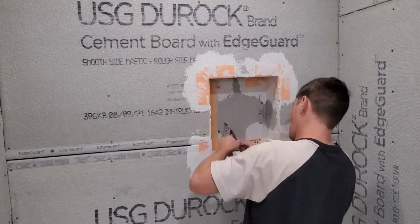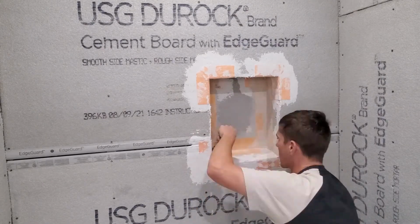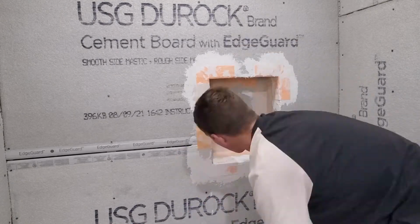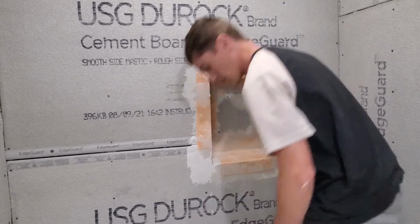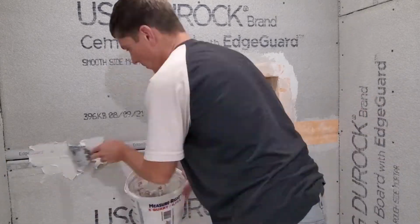I am using the same brand Schluter-Kerdi felt seam tape here to go ahead and waterproof all the seams. It's a fairly straightforward process. Just go ahead and smear some thinset on the corner and then embed the tape into it. Anywhere where you have two pieces of tape intersect, you always want at least 2 inches of overlap.